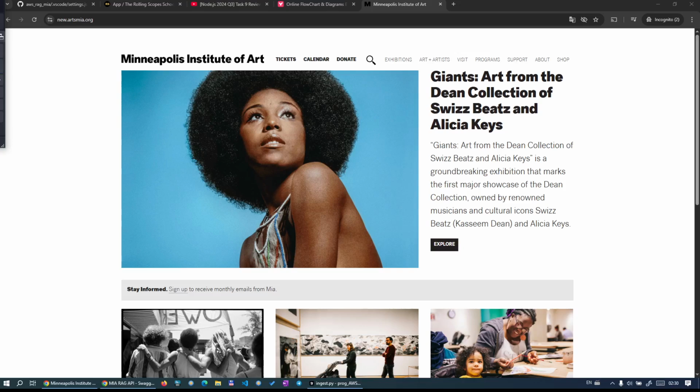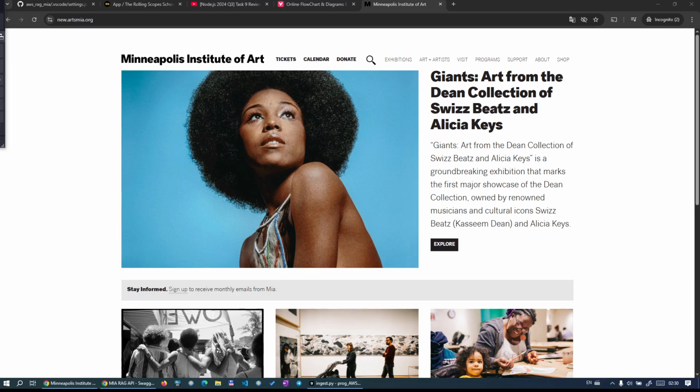In this presentation, I'll walk you through a RAG system, Retrieval-Augmented Generation, developed specifically for museum documentation. You'll see how we can build an intelligent system that helps users explore museum collections through natural language questions powered by AI. The system enables users to ask questions about artwork collections in plain language and receive accurate contextual answers based on real documentation. This is especially useful for museums with large collections, where finding specific information can be difficult.